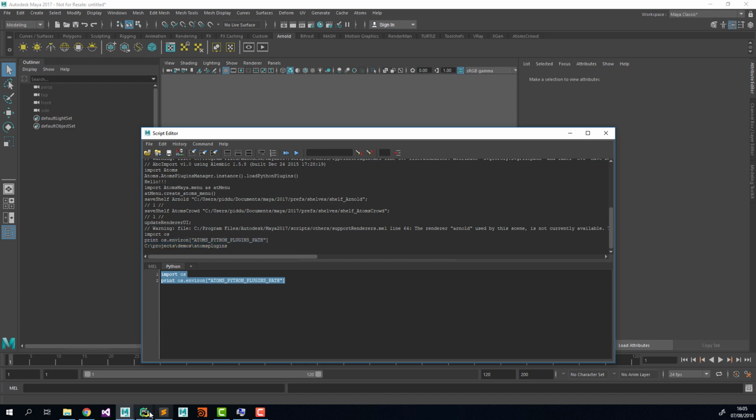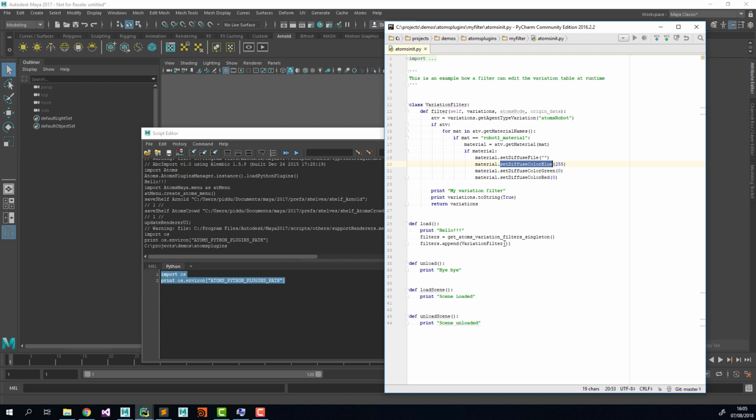So now just to show you the content of the AtomsInit file, you see here we have these four functions. The load function is getting called by Atoms whenever Atoms is initialized. The unload one whenever Atoms is unloaded. Load scene and unload scene are called whenever Atoms loads or unloads a scene. Sorry, just to avoid any confusion, the load one is called when Atoms is initialized, not when a scene is initialized. So it means that whenever you load Atoms, you're going to be calling this function.